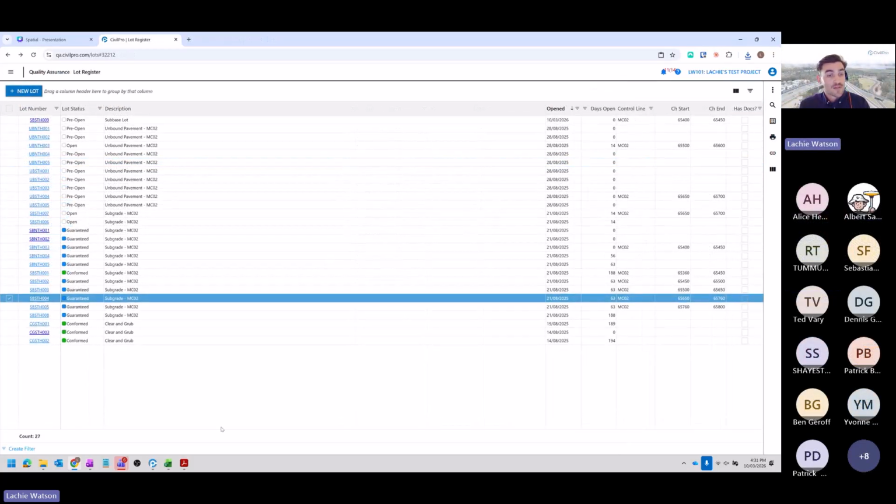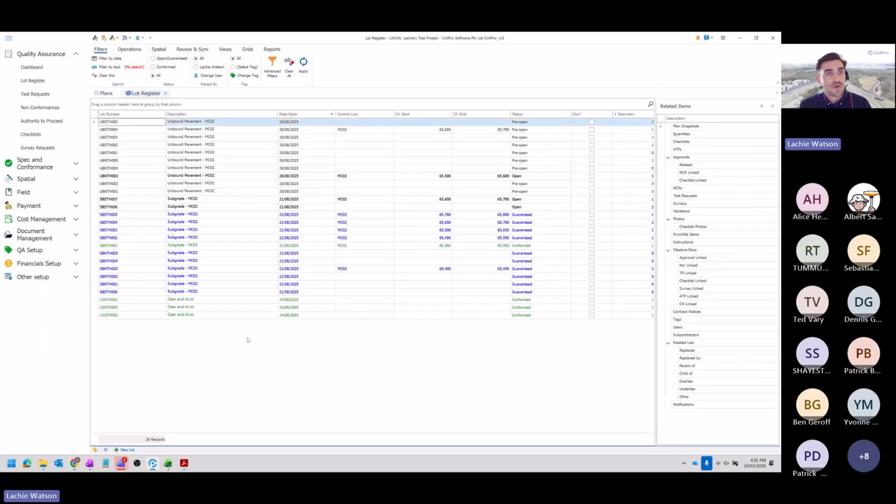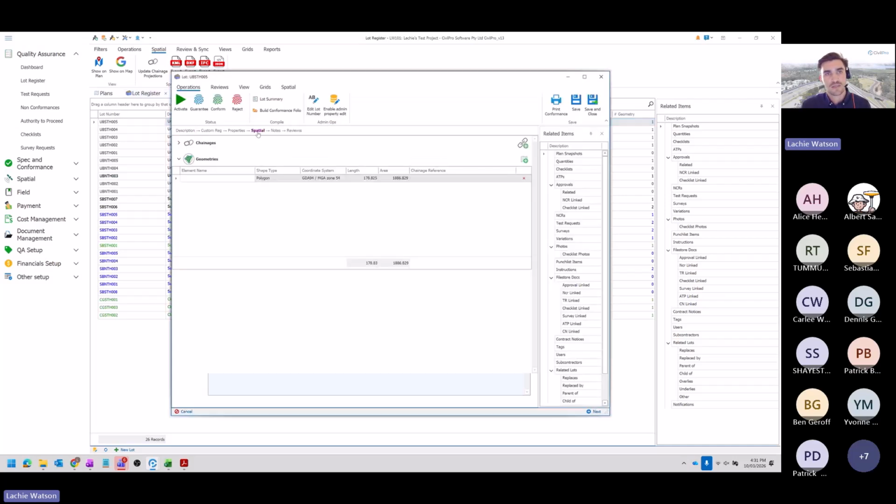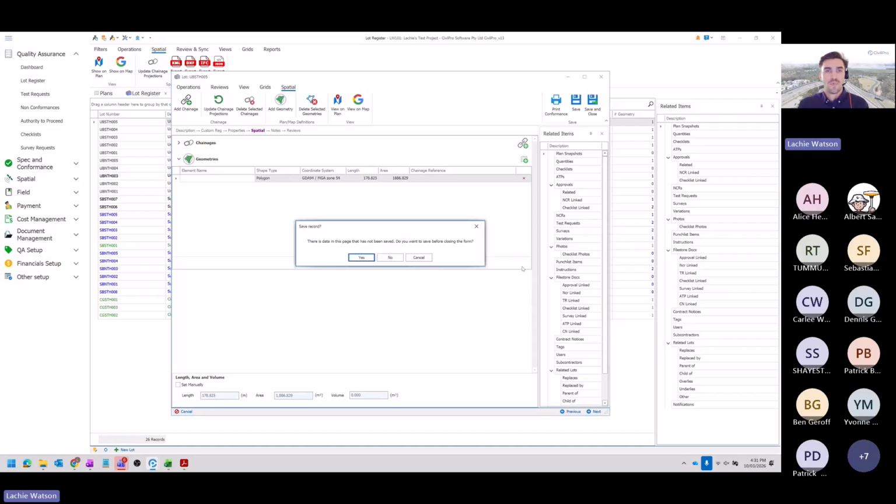Cool. All right, so for those in desktop as well, I won't go through all of the same processes, but here you've got the spatial tab up the top. If I am in a lot and I'm defining things for that lot, you'll see you've got this spatial tab here. If you want to define a lot by chainage, you'll click this button. If you want to define geometries on a map, you'll click this button and it'll bring up that same map interface. Everything else is just in a slightly different place. All of the guides will show you exactly where you need to be, but it works the same as what we've demonstrated in web app.